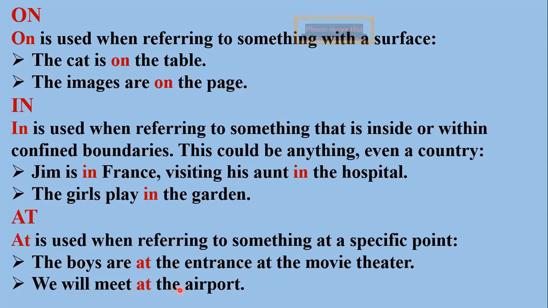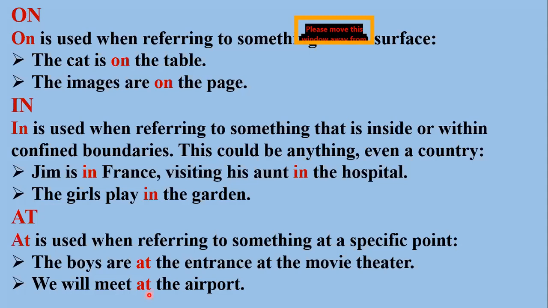We will meet at the airport. So again, at the airport. Now airport, you will say, is a confined place. Why am I not using in the airport? But again, if I say in the airport, that means I'm going to meet inside the airport, inside it. No, we are going to meet at the airport, that is, the location is at.